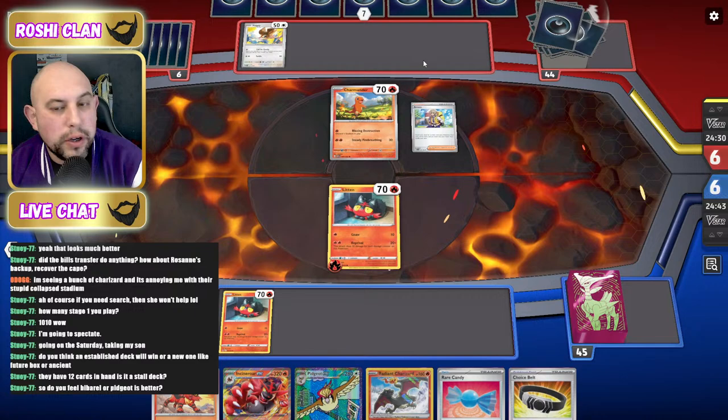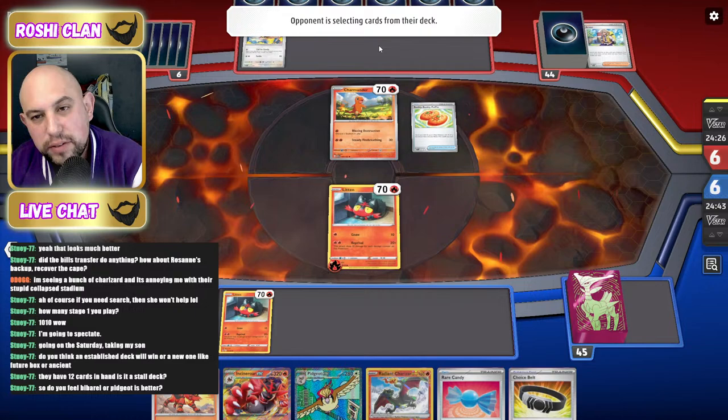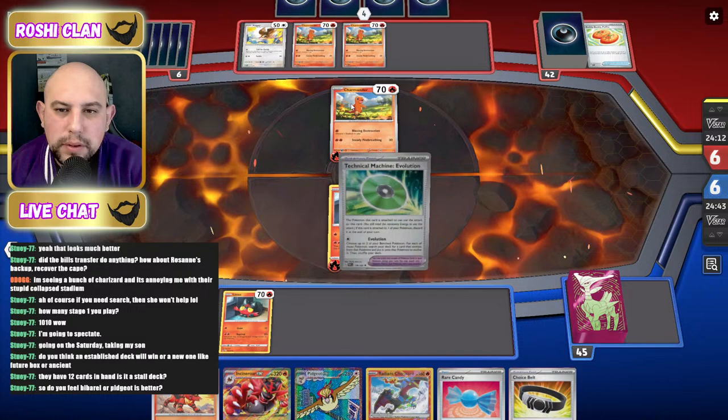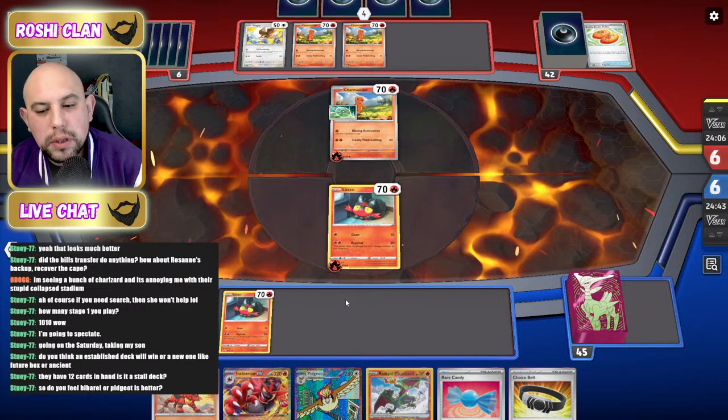So Buddy-Buddy Poffin, put two extra down, go on. You know you want to. Put one more Pokemon down. Go on. Damn. Oh, he's going to do the evolution, though. Okay. I need a Pidgey down, though, but it's still good what I can do here.